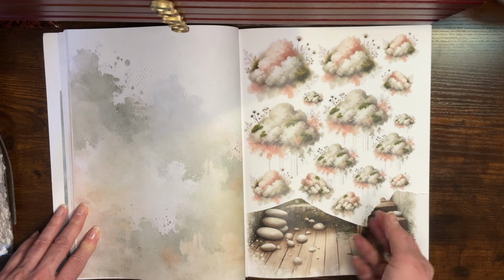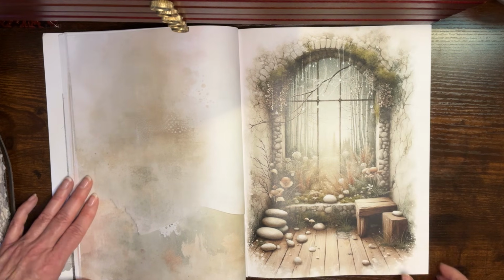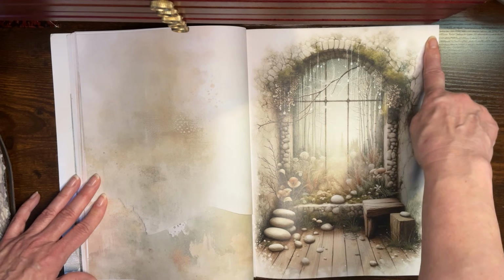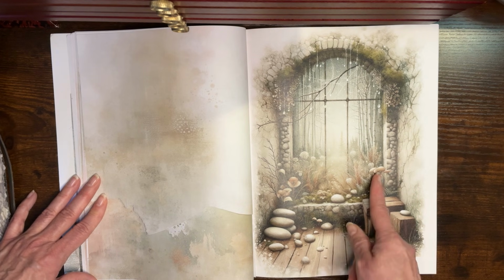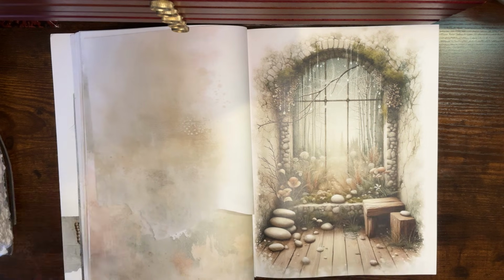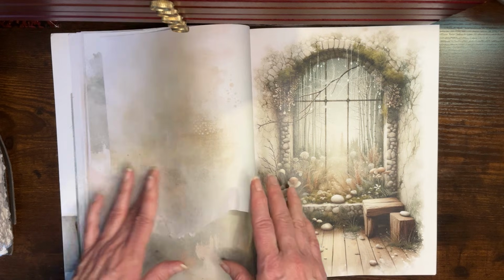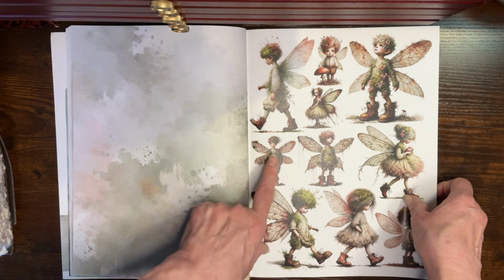This is a page of clouds. I already used part of it. So you could put a character here looking up at a dangling lantern. You could have one of the little guys that are walking. He's walking along the top of this. He could be walking along this. You could fussy cut this out and take this page with this gone and put it on another background, one that you like better. Or you can cut here and slip in one of your characters as if they're peeking out.